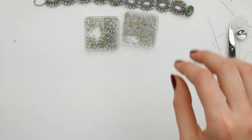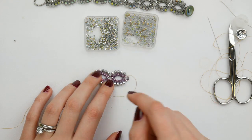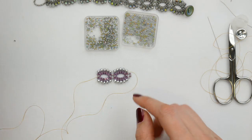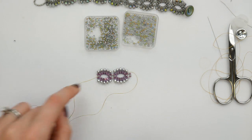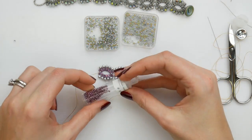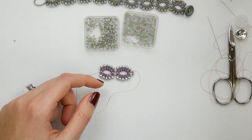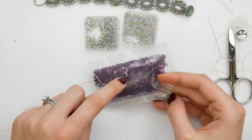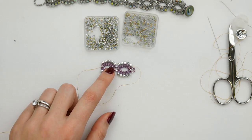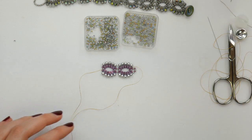And the other version, that was Crystal Labrador Full for the drops and the 11-0s. The 15-0s were also my favorite Duracoat, not this one, Duracoat Eggplant. I don't have the tube here. Oh, I do. Yes, Duracoat Galvanized Eggplant, very nice color. That goes very well with these Tilas. I just opened the pack, so that's amazing color. It's called Light Amethyst Gold Luster, so that's amazing.